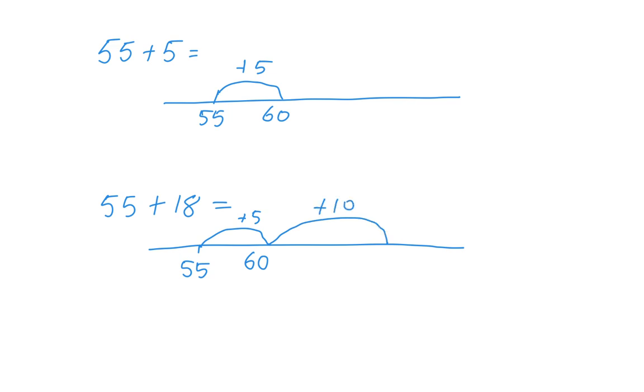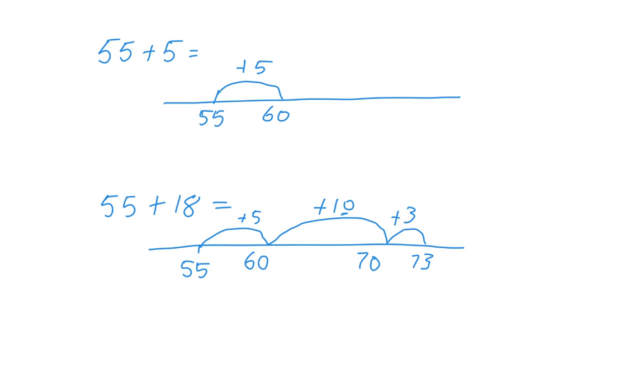So what have we added so far? We've added a 10 and a 5, that's 15. That gets us to 70. And then we've just got to add another 3, so just a small jump there, which gets us to 73. So in that case, the student needed to decompose in smaller parts.